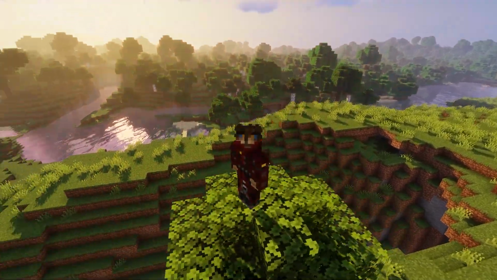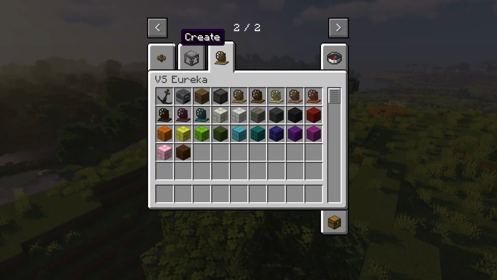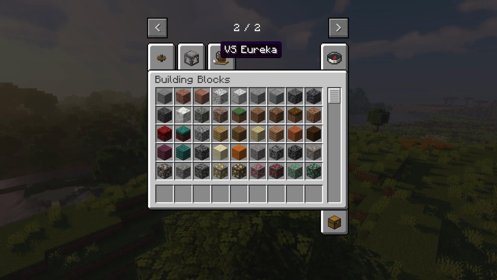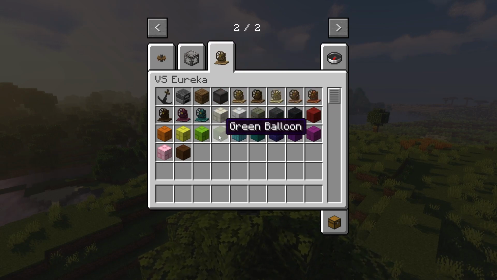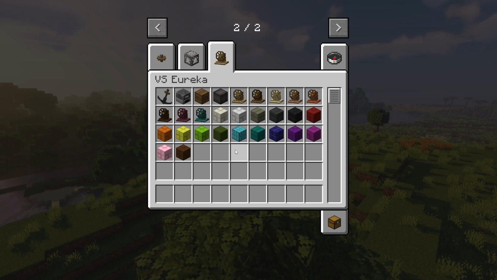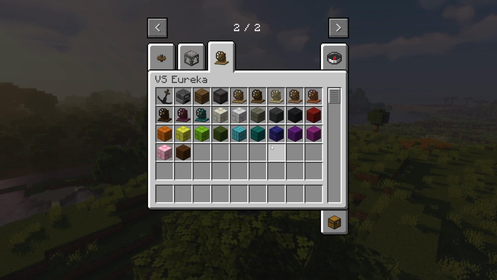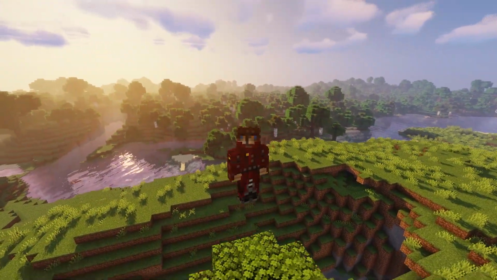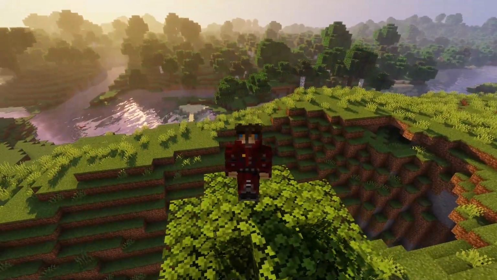So hey, welcome back, my name is Ross and today we are going to play with Valkyrien Skies. And as you can see, we have here a tab, and if we go to the tab, we have the Create mod, but we also have Valkyrien Skies and Eureka mod. This mod allows you to actually make planes or any kind of flying ship, which is very cool. But not just that, you can also use it to make cars and stuff like that. So this is just incredible. I always wanted to make something like that. I cannot wait to check it out.